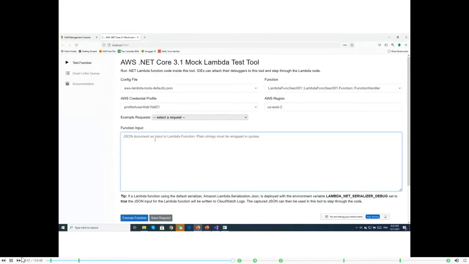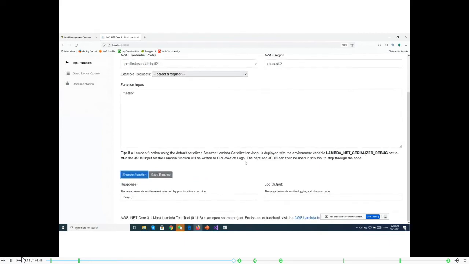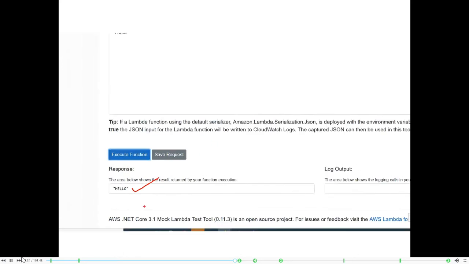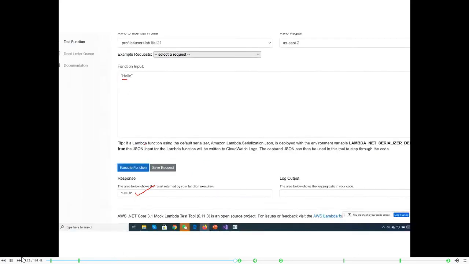And then here is the input. I'm just using this, hello, right? Let's just run it, because that one is a string, right? So here is the output, because what the Lambda function handler does here is just capitalize whatever we have input, or we say capitalize the input string.